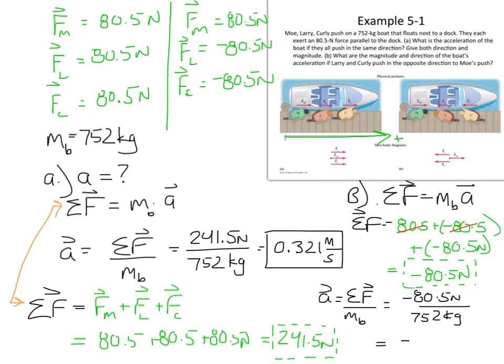I get a grand total of negative 0.107 meters per second squared. Oh, you know what? Sorry, up here, I forgot my meters per second squared, right? I got my meters per second, should be meters per second squared. Because after all, it is an acceleration, right? So yes, it is accelerating. First of all, not accelerating as quickly, and by the way, it's accelerating in the wrong direction. But again, what do you expect when you get the Three Stooges?